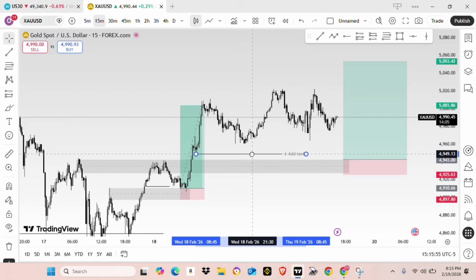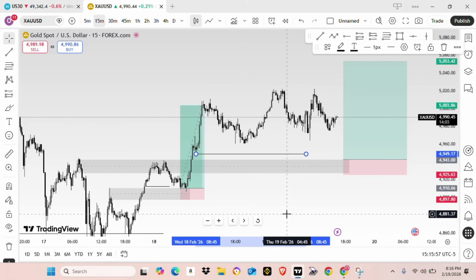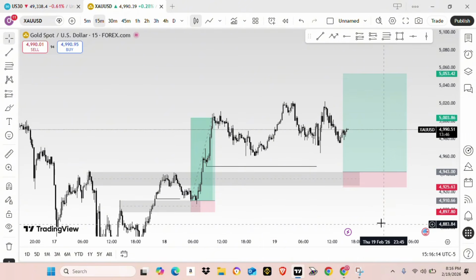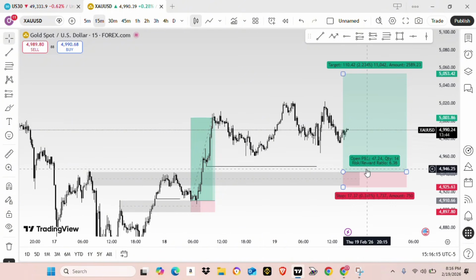So since the market has been giving us inducement, and it has given us a double break of structure, what I have here is giving me 1:6, right? So this is a 1:6 trade I'm planning to go for here. But what happens if the market fails to return to this level, which is this 1:6 movement that I'm planning to take on gold? There's still another way I trade, right?